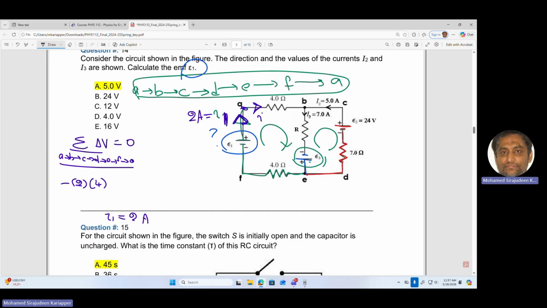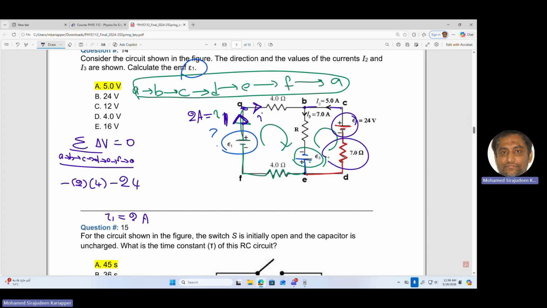So you look at the current to know whether you're going from high to low or low to high. When I go there, the magnitude is 8 volts, but whether we are decreasing or increasing, you know by looking at the current. Current flows from high potential to low potential, so your potential is decreasing. Therefore, I put the negative. Now, from here to here, anything? No. Here you come across this battery. You are jumping from the positive terminal of the battery to the negative terminal. Potential is decreasing, so minus 24.